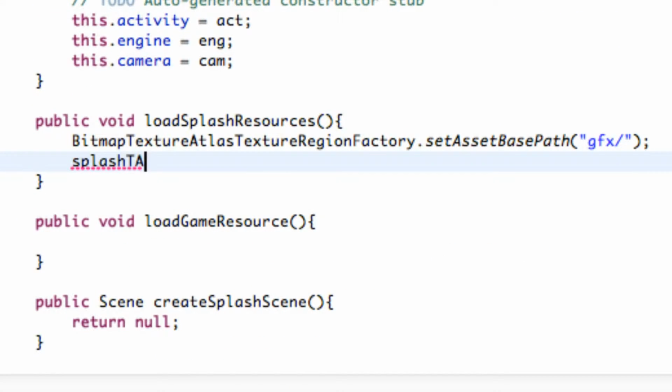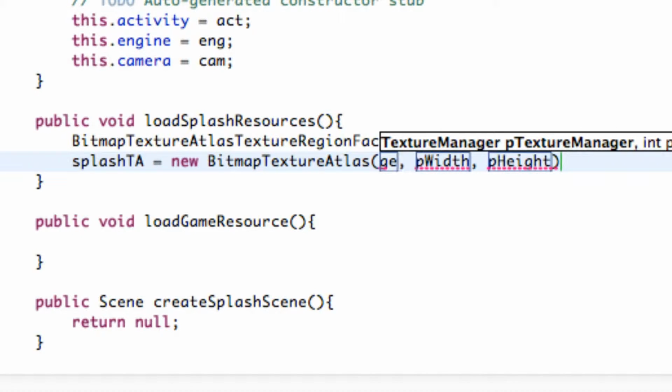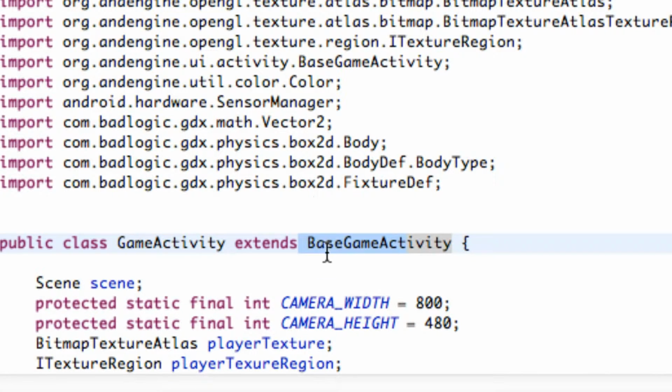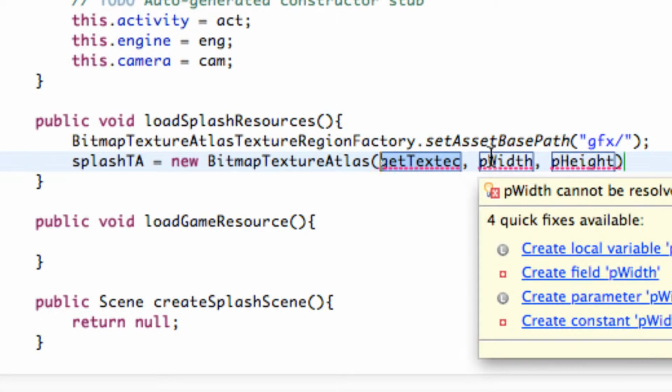But as for the texture atlas, we're going to set this equal to a new bitmap texture atlas, and we have to get the texture manager. Previously we just went get texture manager because we are in the base game activity, so we could just say this dot get texture manager.